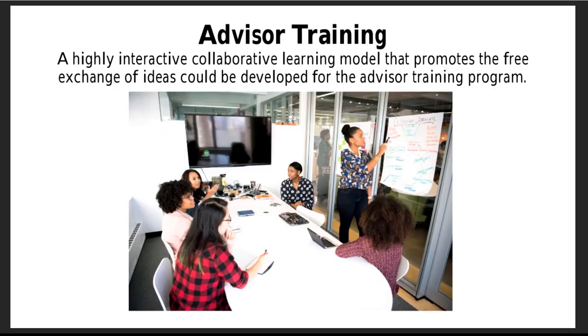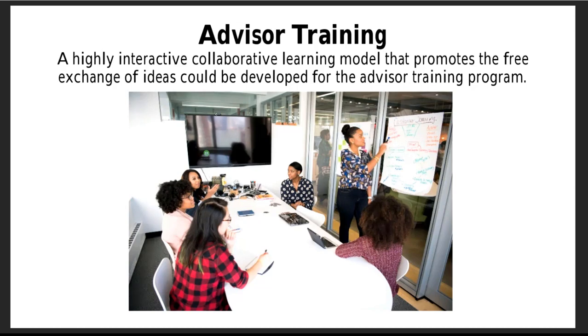So we've learned some information today, but what we want to know is what are the practical uses of that information? And so we're looking at academic advising, just some thoughts about how we can use collaborative learning in advising. One way is with training of advisors, whether it's new advisors or just current advisors that are getting additional training.